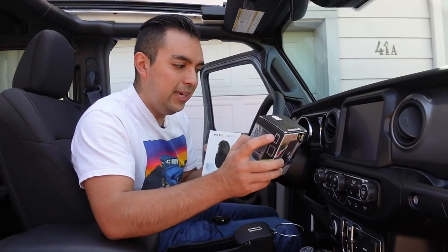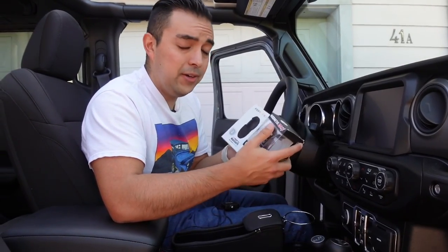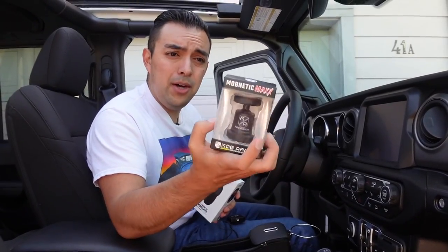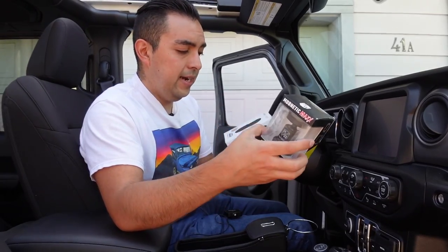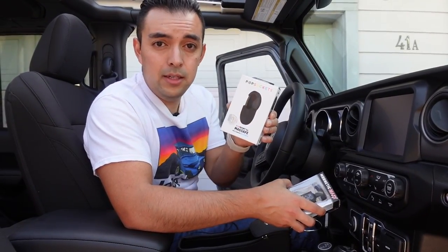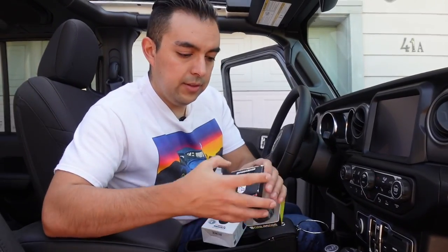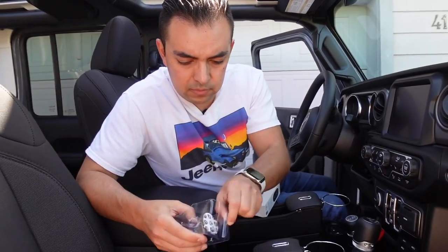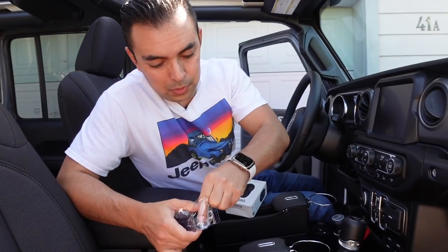So let's see if I can figure this out. I don't know. We're gonna figure this out together if this will work. I'm literally MacGyvering this. But again, this is available on Amazon. It said it works well, it sticks to a lot of surfaces, and this was also purchased via Amazon. So this is similar to the vent mount, but it's just a sticky. So I'm gonna stick this to this and hope for the best. So let's get into it. This is by Mob Armor, like I mentioned. So we're gonna go ahead and open this up. This is stuck to this. Magnets work really well.